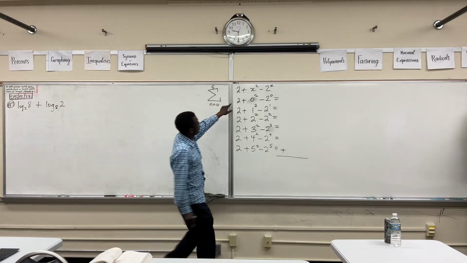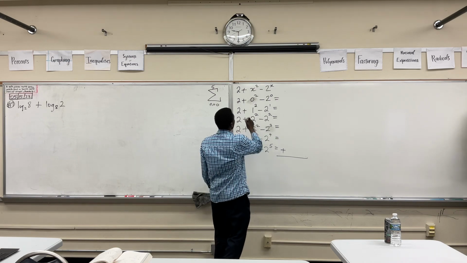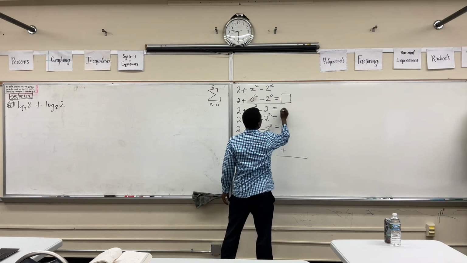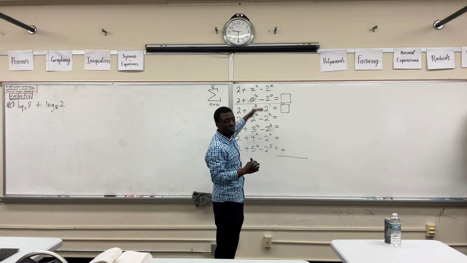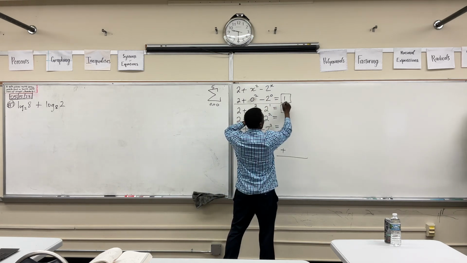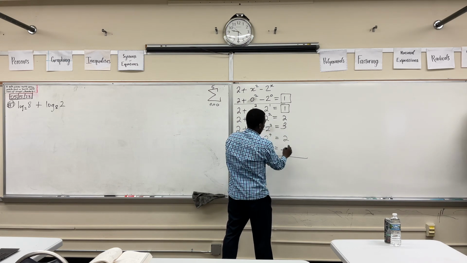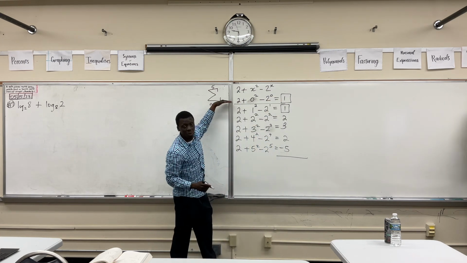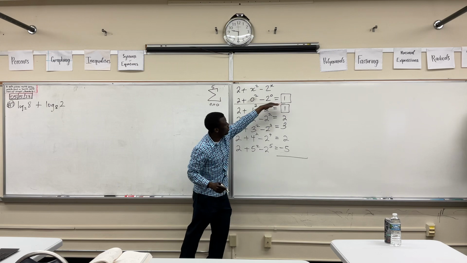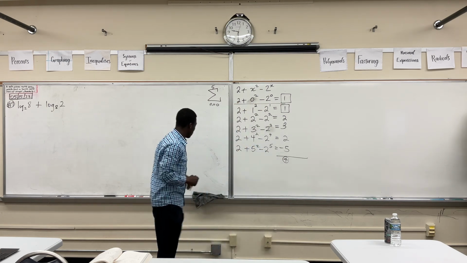Question here, you add this up, 2 plus 0 squared minus 2 to the 0. You write your answer there. So if you guys don't mind, just give me those numbers again for the sake of those who need them. The first one: 1, 2, 3. 1, 1, 2, 3, 2, 2, 5. Negative 5. So you add these up, right? You plug in the values, you substitute those values in to get each one of those, and the answer is 4. That's how we get the answer to that problem.